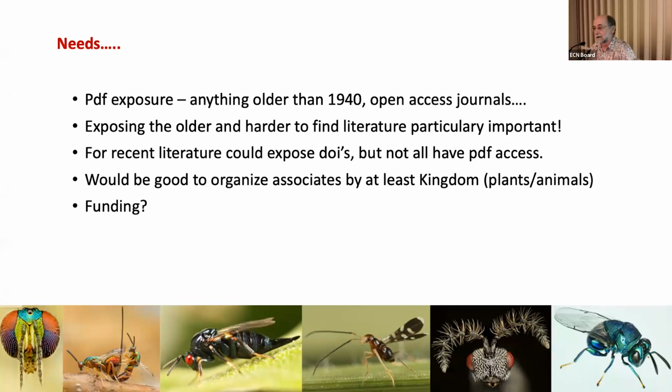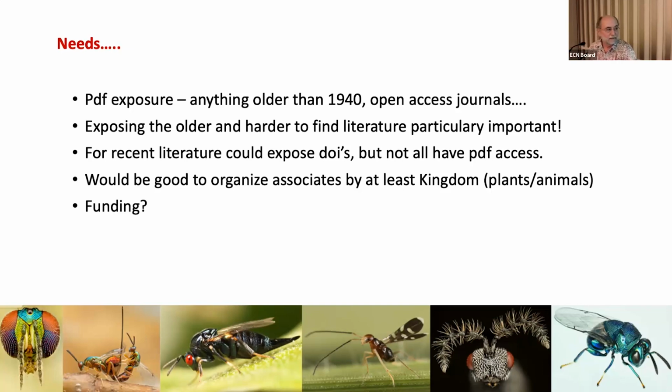It'd be nice to say that everything before 1938 or whatever could be exposed as a PDF, but there apparently are still some other issues in there that we need to deal with. For recent literature, maybe we can just throw the DOIs on there, but then that locks out people that can't get access to that literature through their institution. So we want to find some way of making that available. It'll be an ongoing discussion.